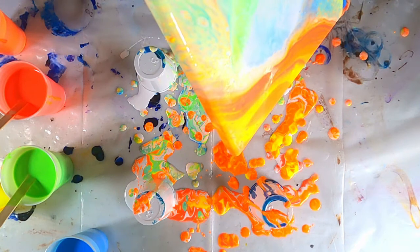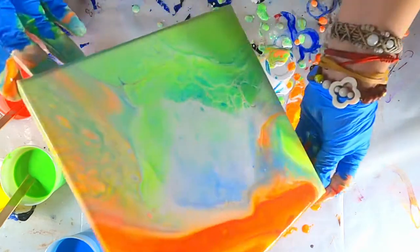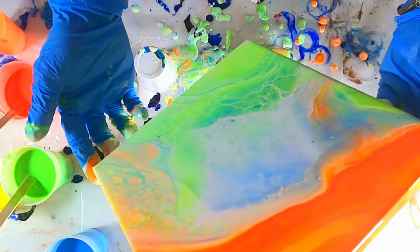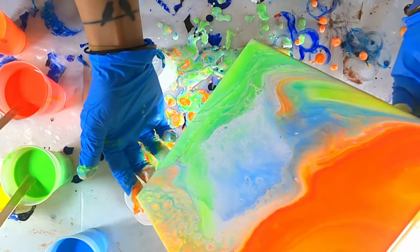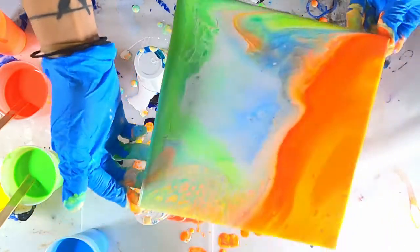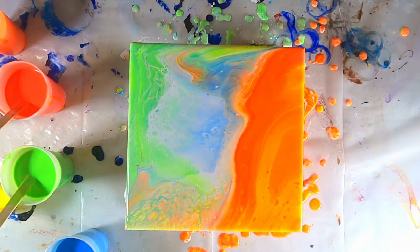So let's see. I think, let's go right there. That white really just made it all pop out. I like the contrast of the bright orange against the almost pastel fluorescent colors. I think that's a nice little break part. All right, so from there, all you have to do, you can torch again, make sure that you have all your little bubbles out.